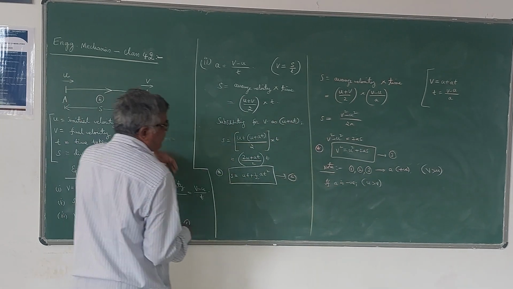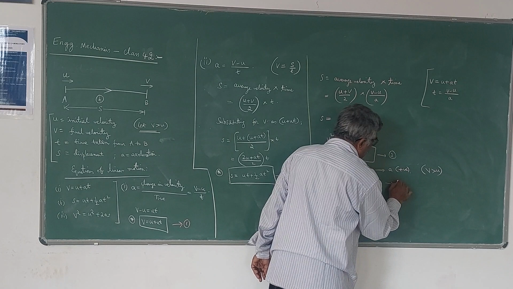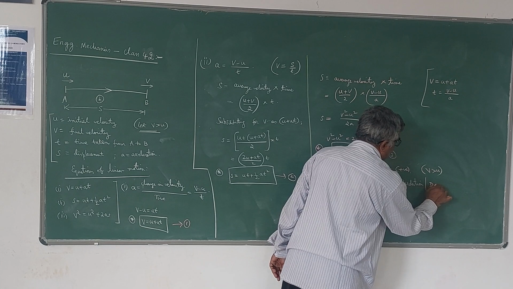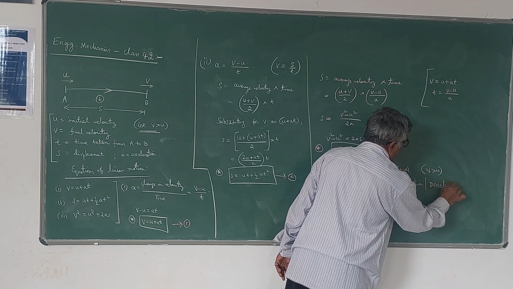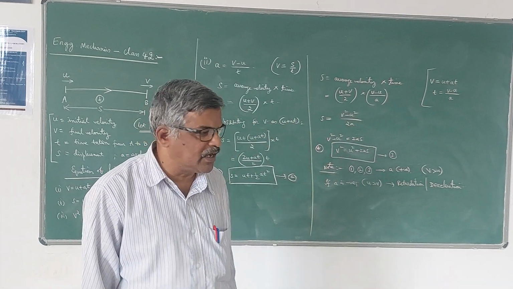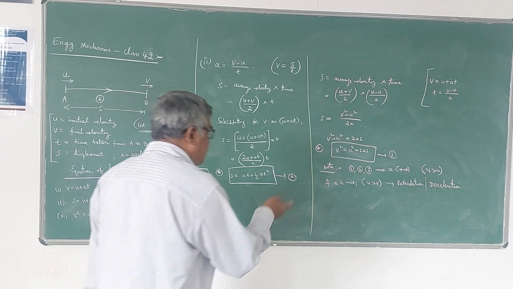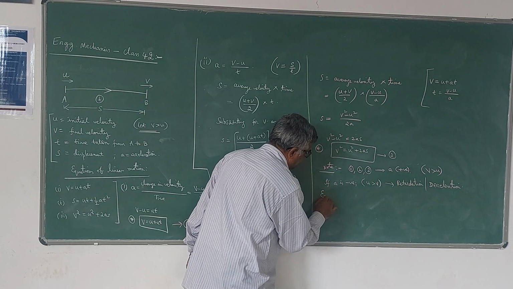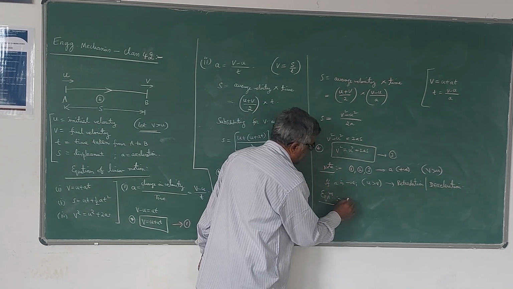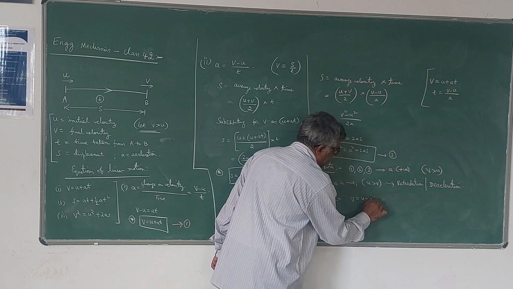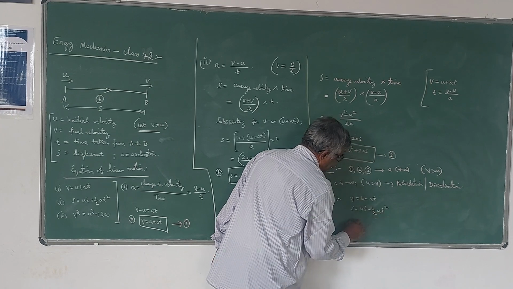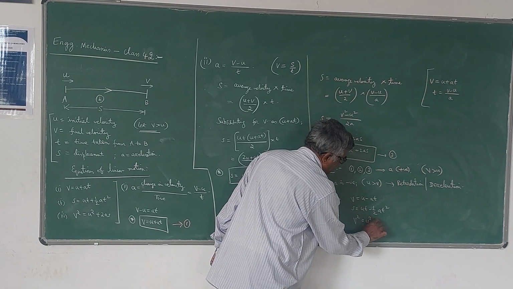Velocity reduces from A to B, then it is called retardation. Negative acceleration is called retardation, or it is also called deceleration. Acceleration negative means initial velocity is greater than final velocity, or final velocity is less than initial velocity. In that case, if it is the case of retardation, a is replaced by minus a, so that means v is equal to u minus at, s is equal to ut minus half at square, and v square is equal to u square minus 2as.